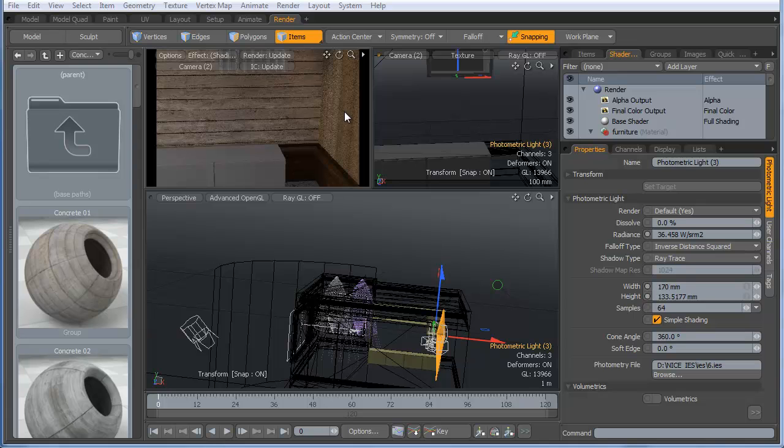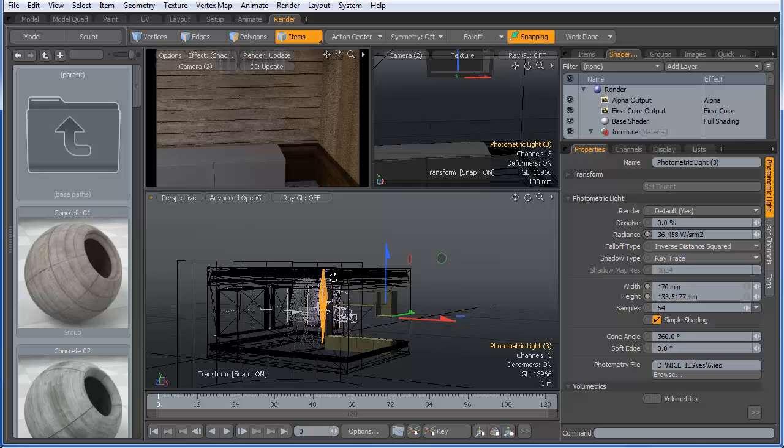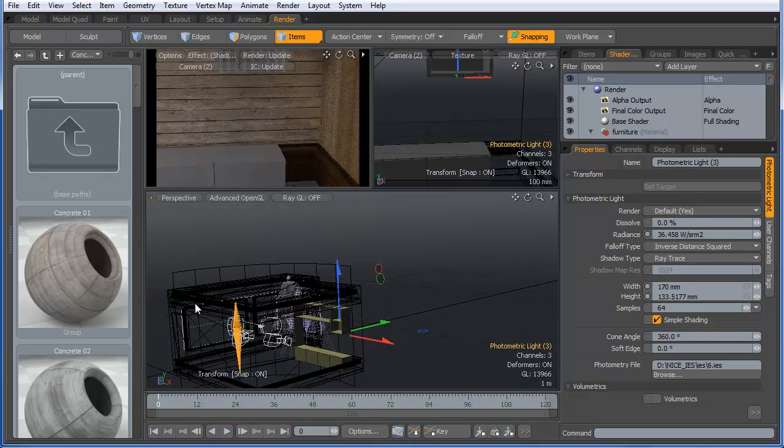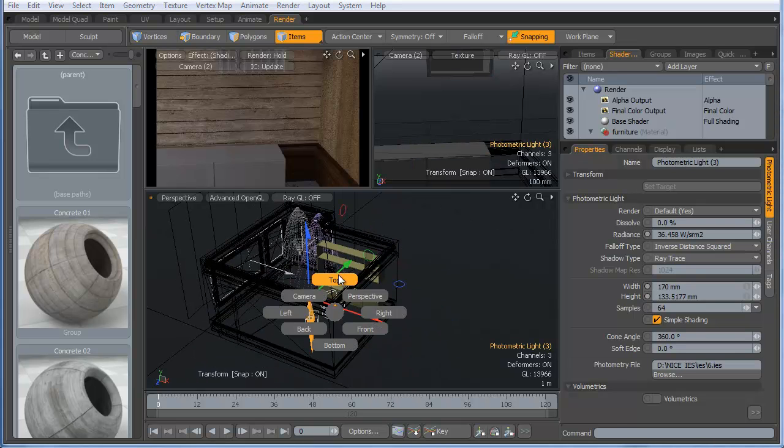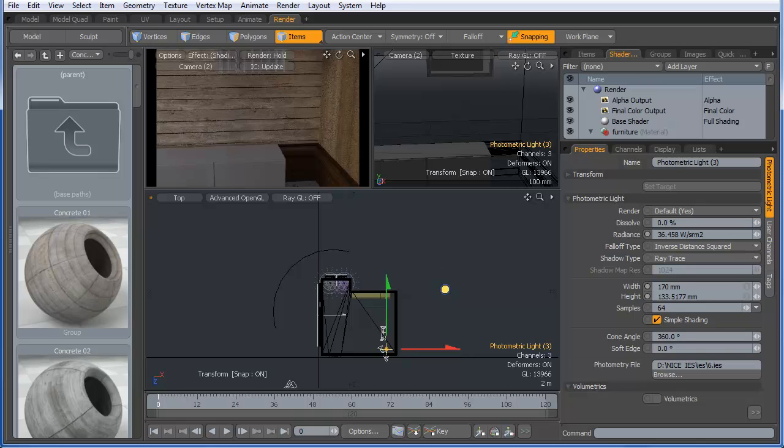and I'm not seeing anything here. Why? Oh my god, where's my light? So I'm going to render, hold spacebar, top view, and just get this in place.